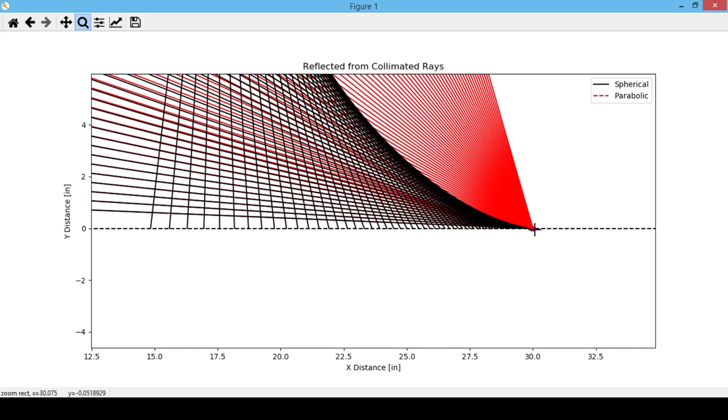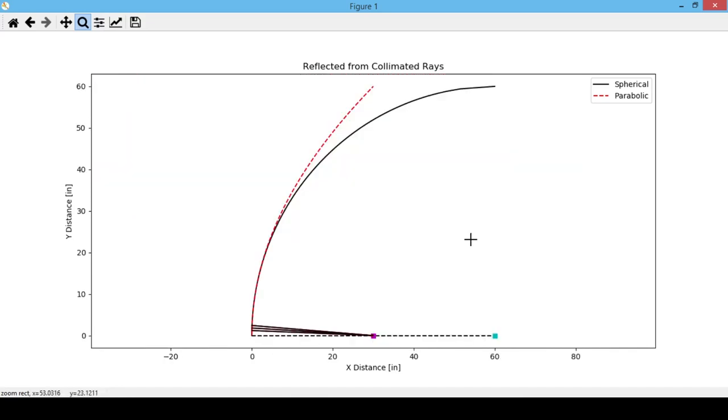However, for the spherical mirror, the farther away from the center of the mirror we go, the closer to the mirror surface the beams focus. So when you're near the center of the mirror, they do come pretty close back to the focal point, but the farther away that you get from the center of the mirror, these rays out here that are coming down, you can see they come back to the x-axis closer to the mirror surface. The parabolic mirror is clearly the best option for both of the mirrors needed in this system.